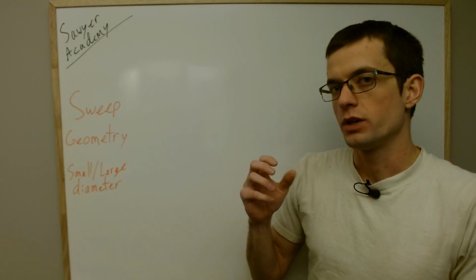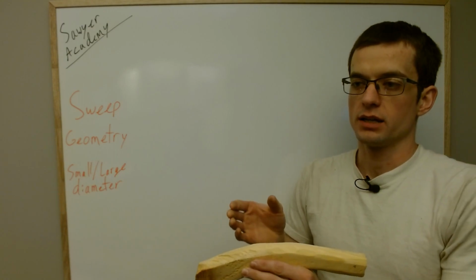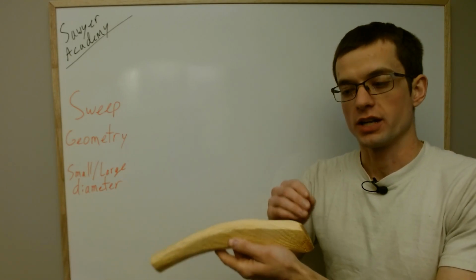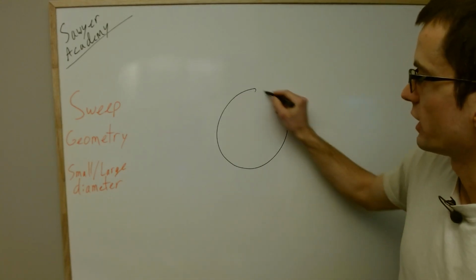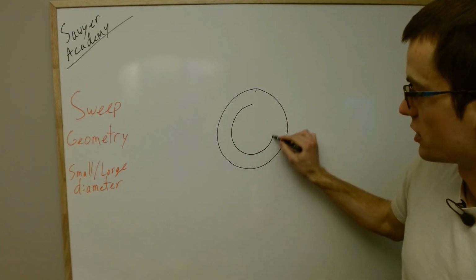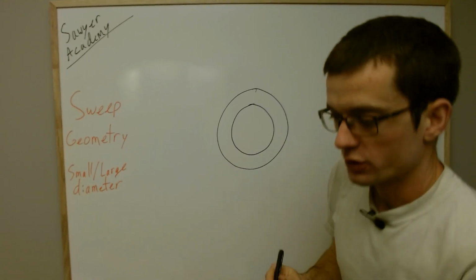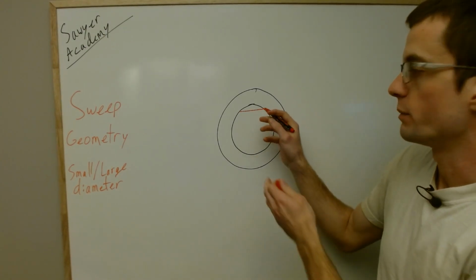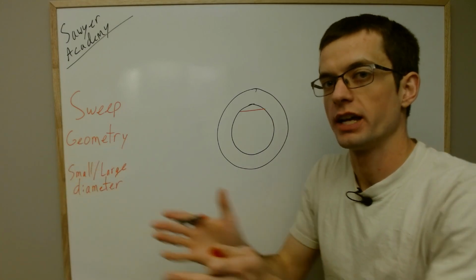If you can always start with your small end, cutting away towards the big end, you'll always be cutting within the log. You'll always be making what's called a diverging cut. If you were to start at your large end and cut towards your small end, you'll be making what's called a converging cut. Another way to think about that is, let's say we're looking at the end of a log, and this will be our large diameter looking down it. Our small diameter is, if our taper is correct, always going to be within the large end. So when we're starting our cut, we're always starting right at the small end. Any cut we make on that small end is always going to be within the large end. So as we're pushing through that log, we'll be making a diverging cut that's only going to get wider and thicker as we go.